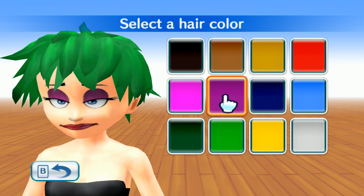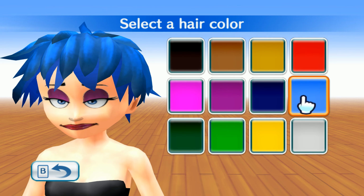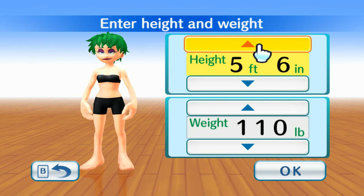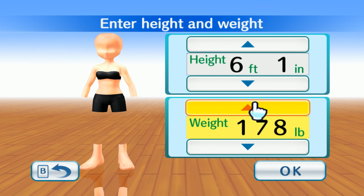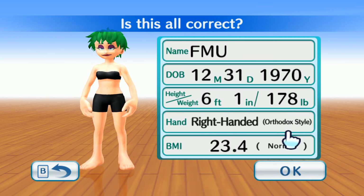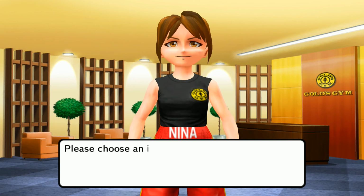Select a hair color. Enter height and weight. Indicate if you are right or left-handed. Is this all correct? Okay, now you're registered. Please choose an instructor.